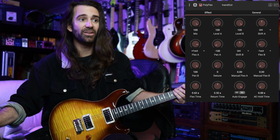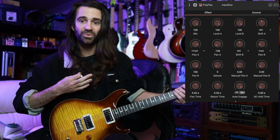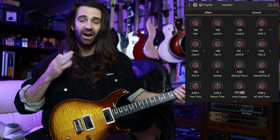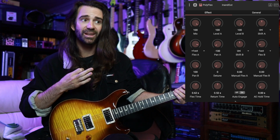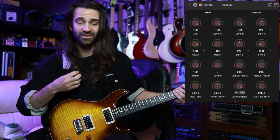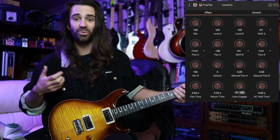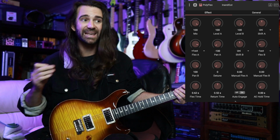flex in there. And you've got an auto engage option on here so that if you don't use the flex or the kind of whammy aspect of it, which can be activated either with an external controller or one of the onboard foot switches, then having auto engage on simply bypasses the effect and you get your dry signal. When you hit that flex or the dual flex button, either on the unit or with an external controller, then the effect will kick in.